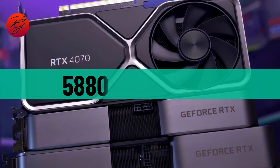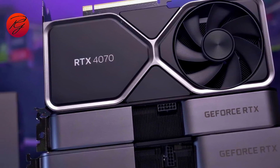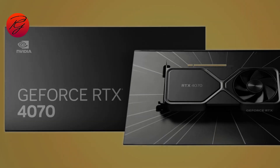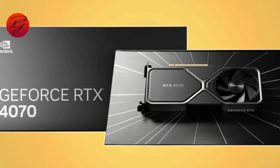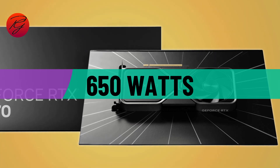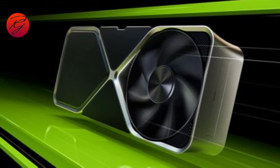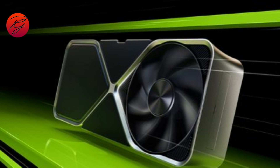Additionally, the RTX 4070 features 5880 CUDA cores, a boost clock speed of 2580 MHz, and a 12-phase VRM configuration that supports decent overclocking with a maximum power limit of 208W. It also benefits from 40-series exclusive features including frame generation, DLSS 3.0, and third-gen ray tracing cores. Nvidia recommends a 650W power supply, and it occupies three slots. Overall, its outstanding specifications make it the best Nvidia GPU for 1440p.